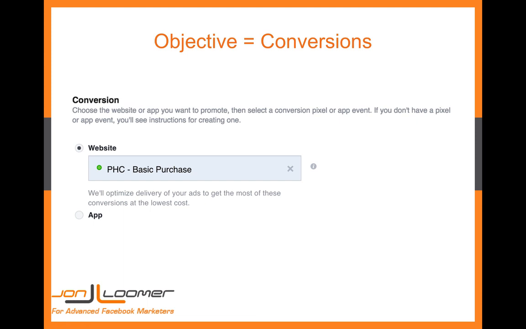Okay, that brings us to conversions, which is a little bit more complicated than the other options. So if your objective is conversions, first of all, you have to tell Facebook what it is exactly you're trying to promote, so that Facebook can track that conversion by default and potentially optimize for it. If you're going to optimize for a conversion, they will optimize for that specific conversion. So in this case, I say, I'm going to promote PHC Basic, which is a product of mine. And so if this were my campaign, this is my ad set, in the reporting by default they would report that conversion.